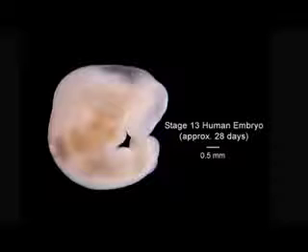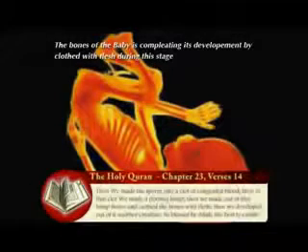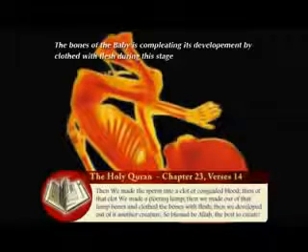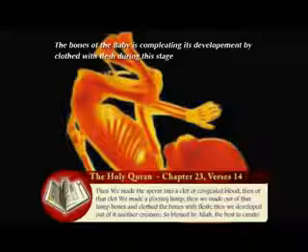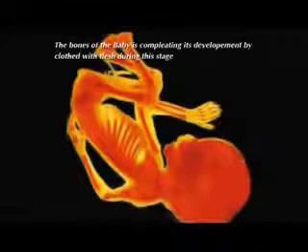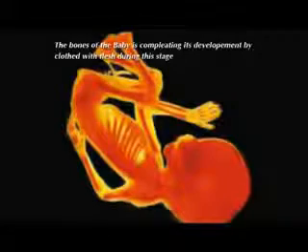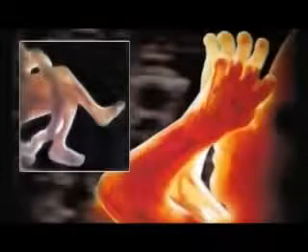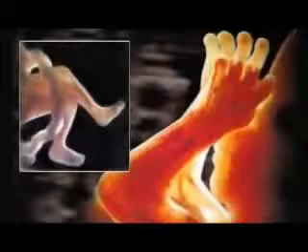Next stage is Al-Kissa Bil-Lan, Surah Al-Mu'minun, Ayah 14: "Then we clothe the bones with flesh." So in the previous stage, we had the bones, and then we covered the bones with flesh. This Arabic term means a clothing with flesh, and after the bones form, they become surrounded or clothed by flesh or muscles, which acquire attachments to them. These muscle attachments permit movements of the skeleton to occur.